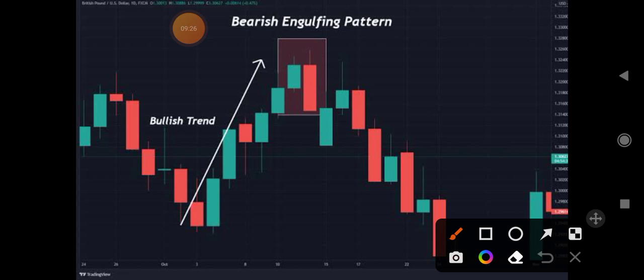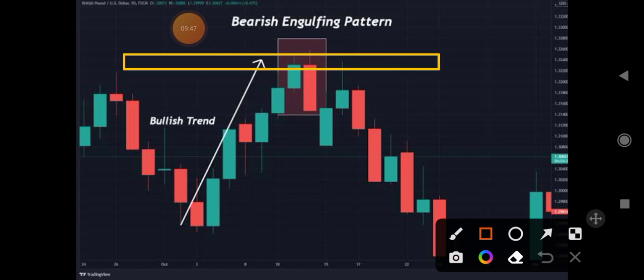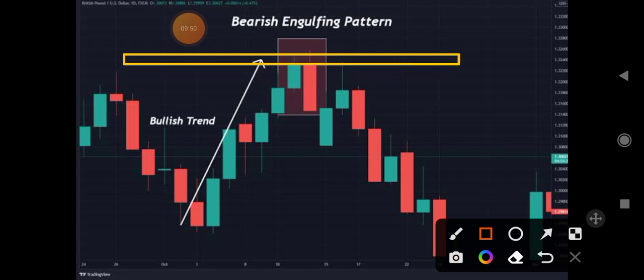If you're seeing this candlestick pattern within a trend, like a trend, not at a resistance or support area, you're supposed to wait. In fact, I will advise you wait till the market gets to a support or resistance area. If this here is a resistance area and you find this bearish engulfing candlestick pattern, then it's a signal for you to go in for a sell trade, and you put your stop loss right above that zone.